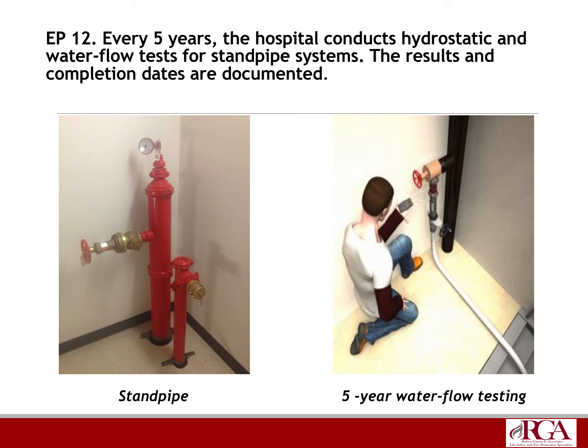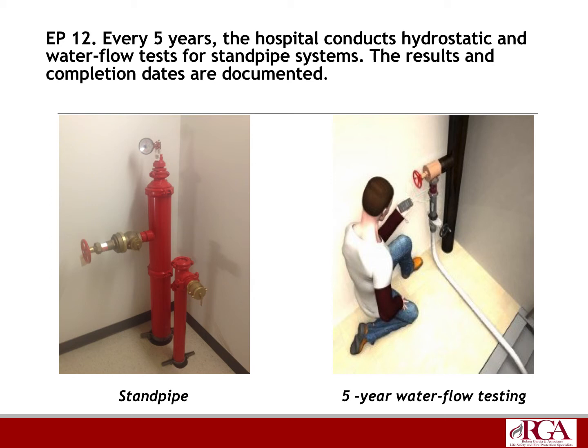But they're suppression devices. So just in case the sprinkler head does not put the fire out, firefighters arrive, the fire's been minimized or mitigated through the sprinkler system, and they can hook up their hoses to these standpipe systems, which to me are like fire hydrants, and they can get water out of the system, fight the fire and put it completely out. So every 5 years, they have to be hydrostatically tested and water flow tested.